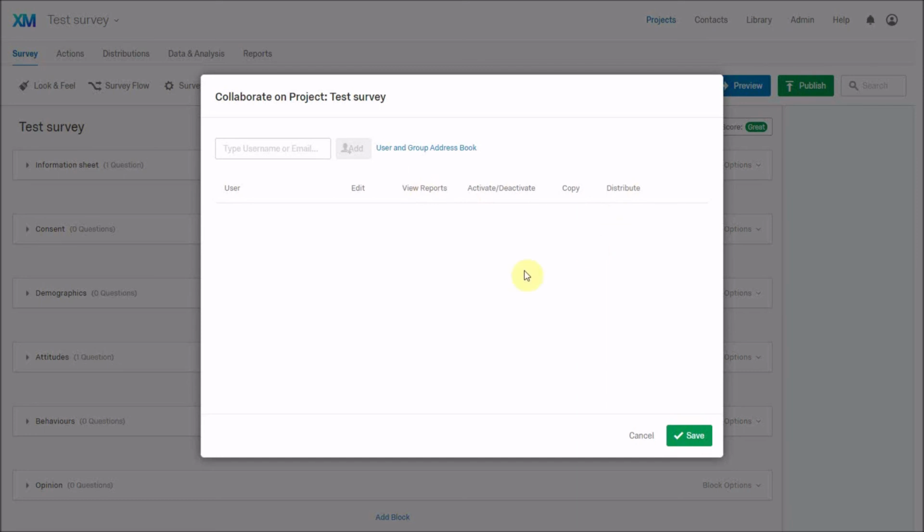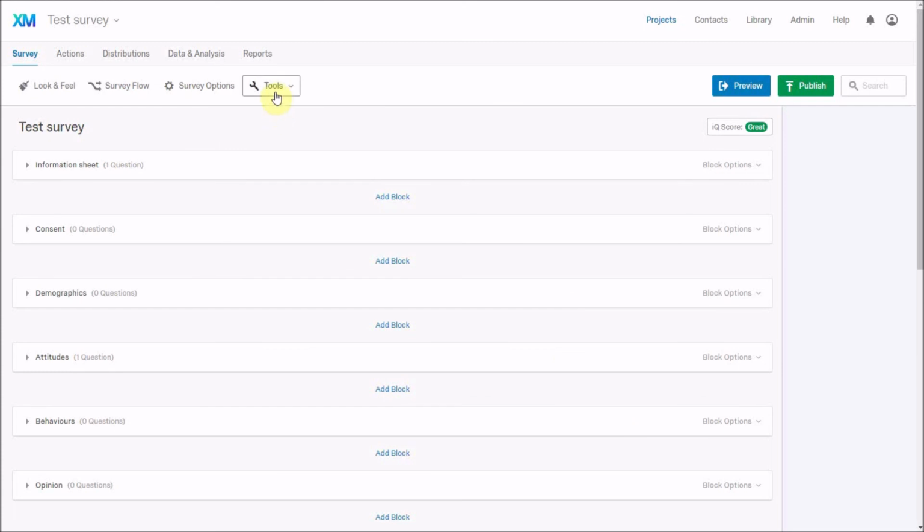Most people go with full permissions, but you can restrict that if you want to allow someone just to view it but not to edit it, or to view it and edit it but not to be able to activate it or distribute it. So lots of different options, and you can just type in an email in here and then add that user, and then you will allow them these different features. Again, you can remove users at the end of surveys or at various different points. So you might want someone to look at it at the beginning but not then have access once the data starts coming in. So it's worth being aware of the collaboration, and that can also be done from your main surveys page.